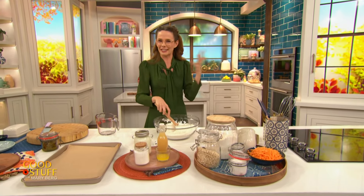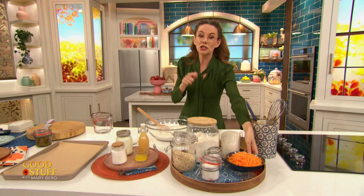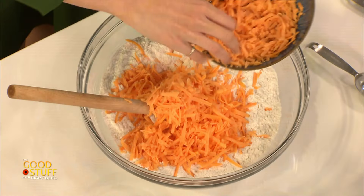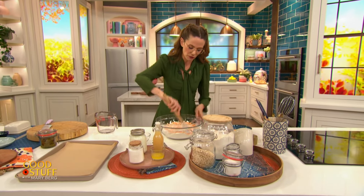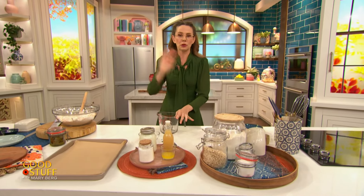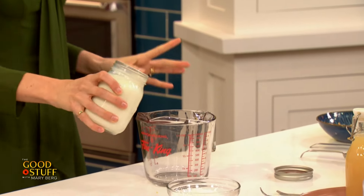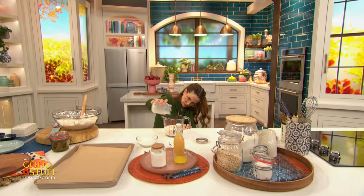Now to season that up, I'm going in with about three-quarters of a teaspoon of kosher salt. If you're using sea salt, I'd probably do about a half a teaspoon because it tends to be a little bit saltier tasting. I'm just going to give this a good stir together. Then I want to add in my cheese — about 200 grams of grated orange cheddar cheese, because I like the way it looks. You can see it, which in my mind makes it taste cheesier. If you were to use white cheddar it would be fancier, but you can't see it. You could also add feta cheese here — that would be really nice. I like that cheddar jalapeño situation. I want to reserve some of that cheese back because I'm going to scatter it on the top. Give that a good toss together to coat the cheese and get it evenly combined.